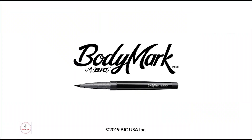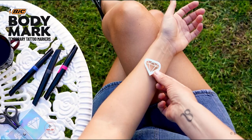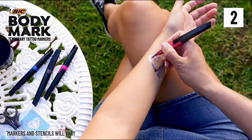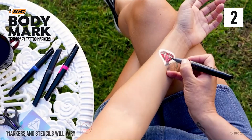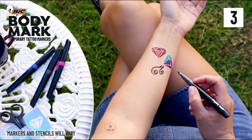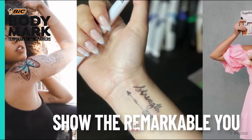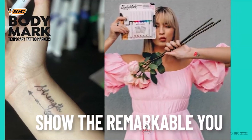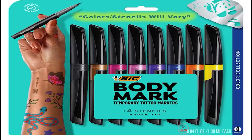About this item. Put your creativity on display with these temporary body art markers for skin, now in refreshed packaging, with the same fun product inside. Draw freehand or incorporate Body Mark tattoo stencils to customize your design and create non-permanent body art that's uniquely you. Expressing yourself with temporary skin art is fun and easy with Body Mark because the ink dries quickly, reducing smudges, and is water resistant. Create bright, colorful temporary tattoos that can last for days and are easy to remove with soap and water. Designed for writing and drawing on skin, these markers are skin safe and of cosmetic quality, adhering to US FDA regulations.